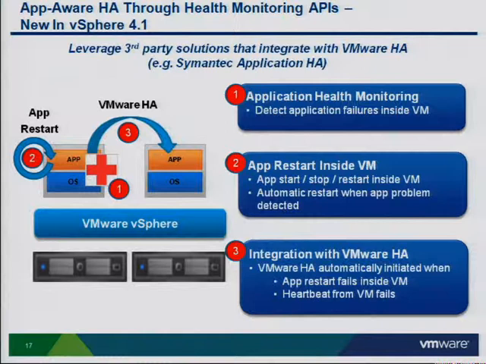And so Symantec, for example, announced their version of a solution based on this technology, I believe the product's called Symantec HA. And so now there's a solution in the market. We're working with many other partners to leverage this infrastructure to provide application awareness on top of basic HA. Okay?